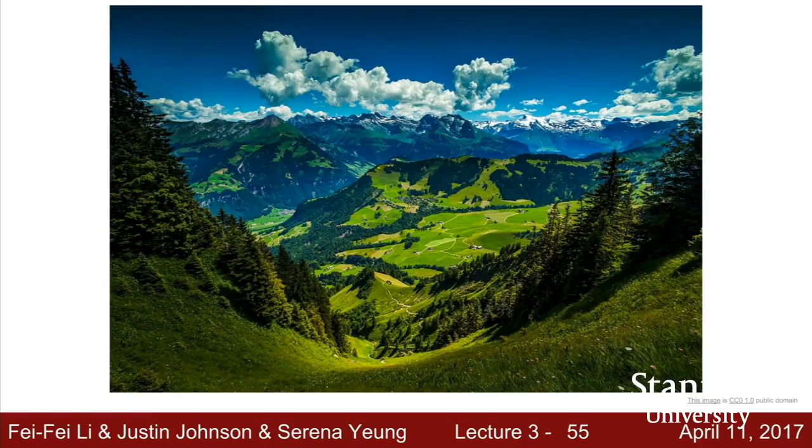So the idea is that you're walking around this large valley with different mountains and valleys and streams and stuff, and every point on this landscape corresponds to some setting of the parameters w. And you're this little guy who's walking around this valley, and the height of each of these points is equal to the loss incurred by that setting of w. And now your job, as this little man walking around this landscape, is to somehow find the bottom of this valley. And this is kind of a hard problem in general.